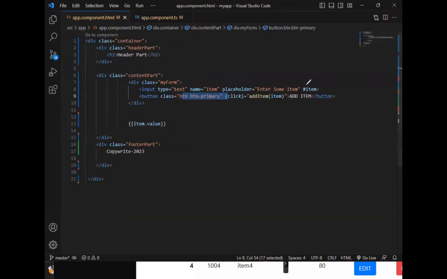This is the template reference. So we have given the template reference, and we are passing it to the method. Inside the method, it is passing this reference, yes or no? It is passing that reference, but what we want is the value.